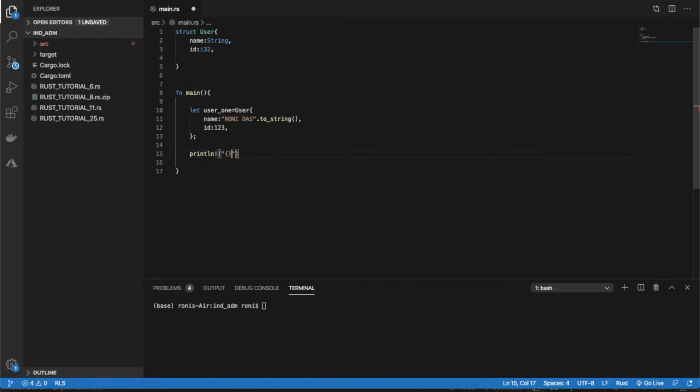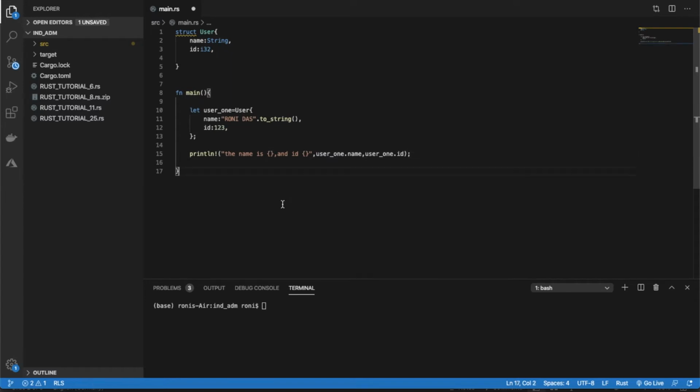It will be println with user_1.name, comma, user_1.id, like: the name is this and id is this. Okay, so everything is done.